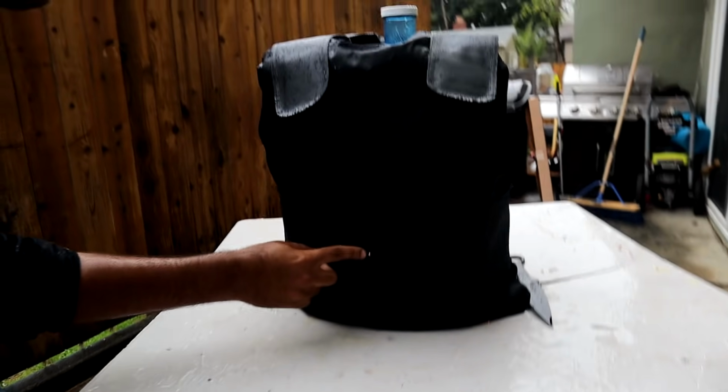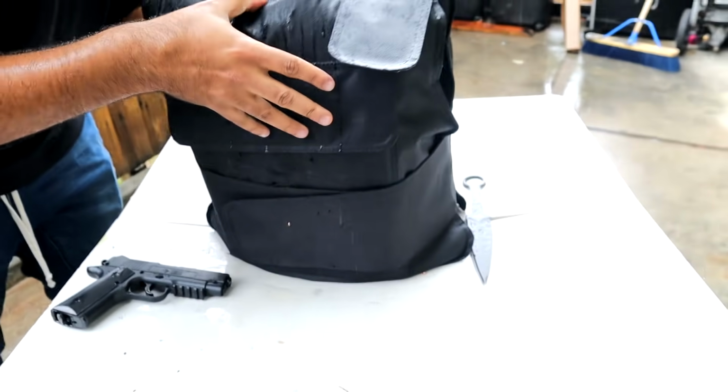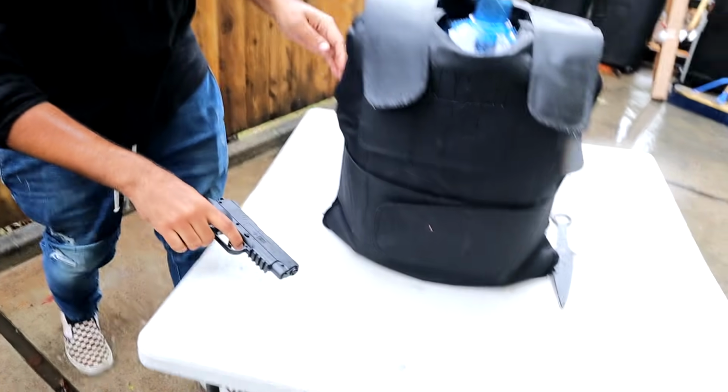So right here, you see it absorbed it. It literally absorbed it. Oh, shoot. That's crazy. It absorbed it, but it survived every single shot. I'm not seeing any water damage over here. I don't think there's any water leaking. Yeah, there's no water leaking. I didn't think this was going to work, but I'm kind of amazed that that happened.